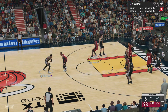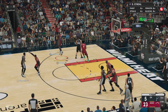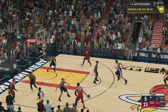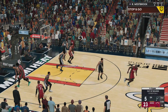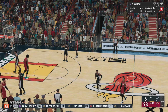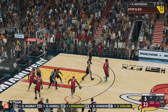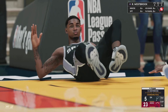And we play through the first minute here in the second. Johnson outside for the three. Chris Bosch with the rebound. Miami leading by 18. Here's Antetokounmpo. And that's out of bounds. Miami will retain possession. Checking in for the away team, Zach Collins. Josh Richardson. Miami with the ball. And the foul called on Russell Westbrook. That is his first foul of the game.